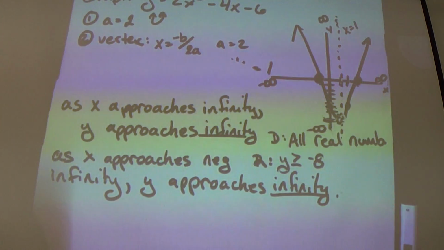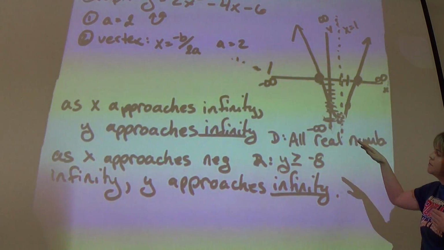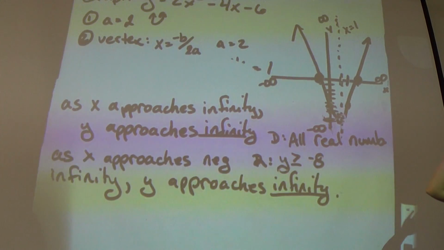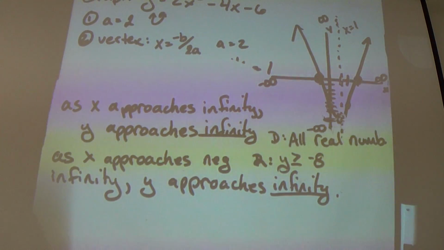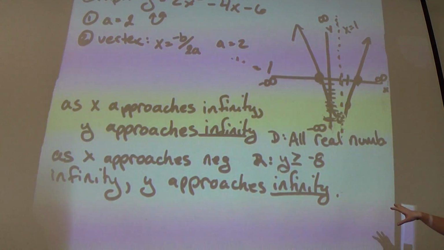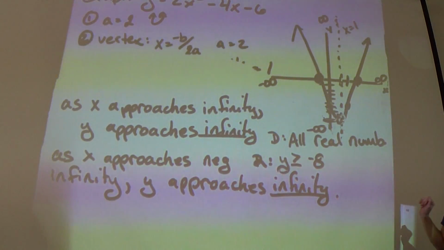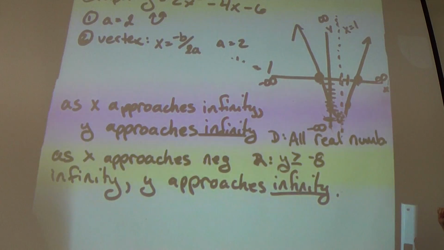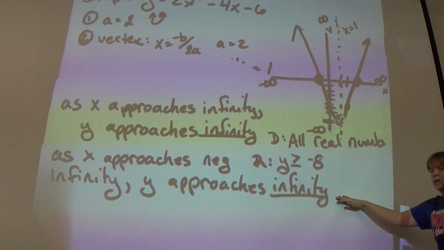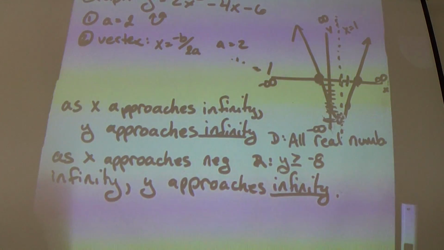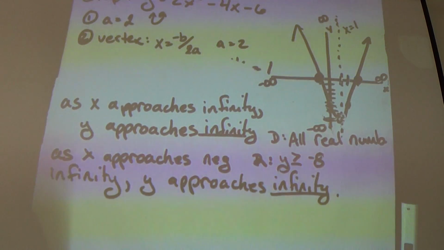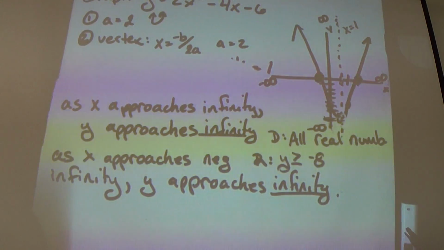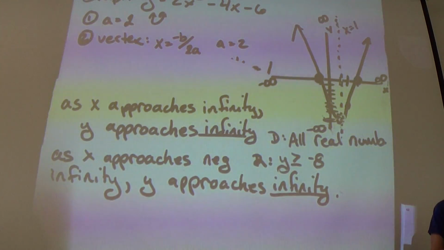Notice that it doesn't matter whether x goes to positive infinity or negative infinity. They still approach the same because they're either both going to go up or they're both going to go down as you're graphing this. Does that make sense for that last bit of it? Like I said, that last bit is a little bit weird just because it's a little bit more mathy, but it does come into play after break, where we start talking about that sort of behavior of where are we pointing towards.